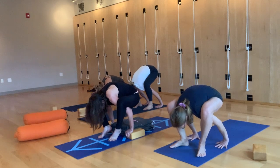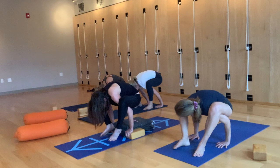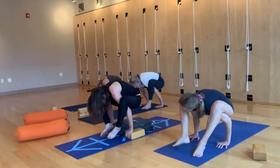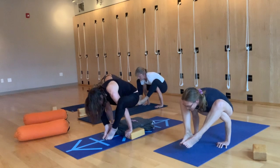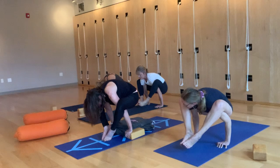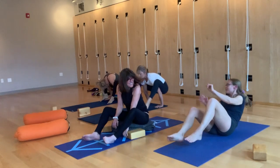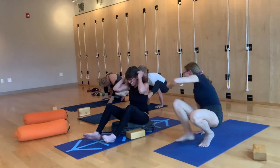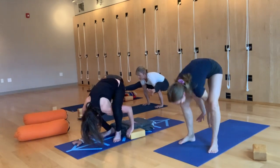And then as you start to lower your buttocks down, take your back groins back and up, or up and back. Keep the groins lifting, and then see if you can let your feet be light. And then pull your inner feet forward as you take your back groins back. And then slowly start to push your inner thighs towards your inner knees, to your ankles and your heels.